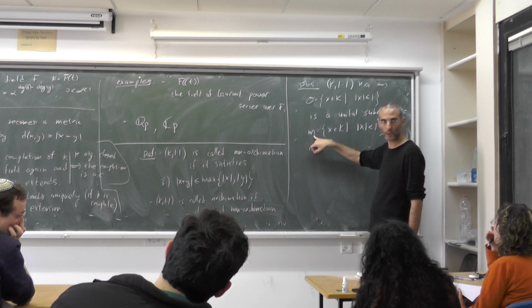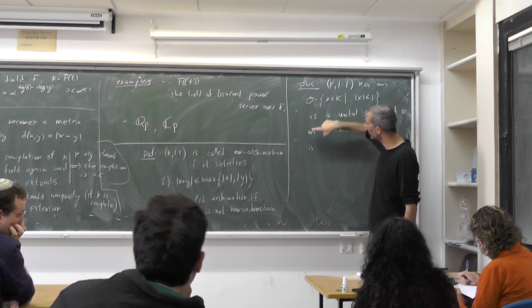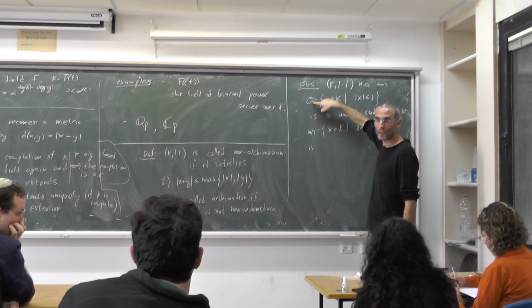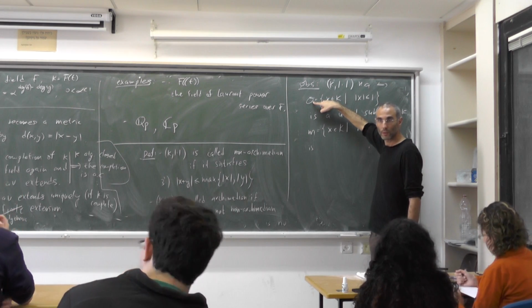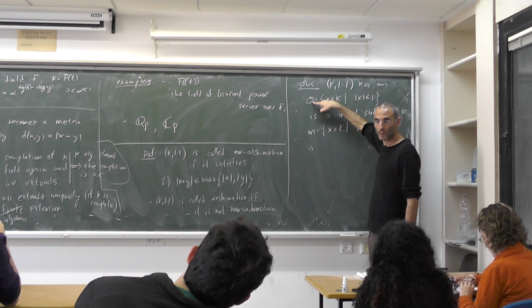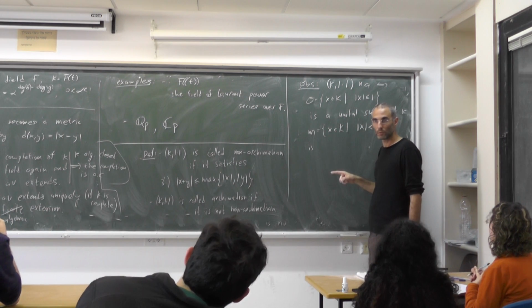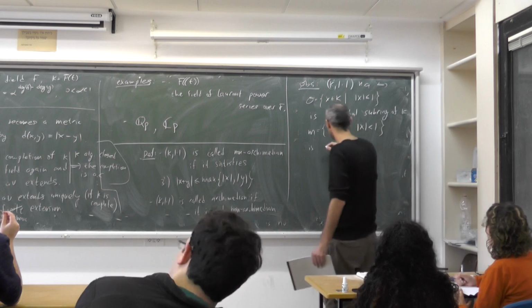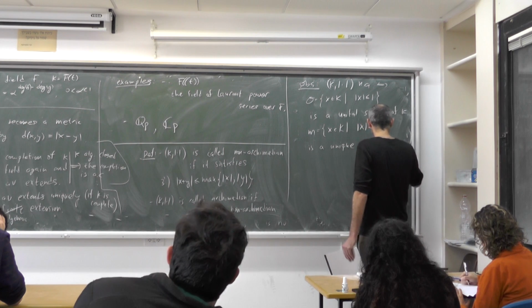But moreover, everything which is not in M is actually a unit, right? Because everything in O which is not in M has an inverse, since every non-zero element in K has an inverse, and the inverse should be in O as well, because of the multiplicativity of the absolute value. So if the absolute value is 1, also the absolute value of the inverse is 1. So everything which is in O but not in M is invertible in O. So that makes M the unique maximal ideal.